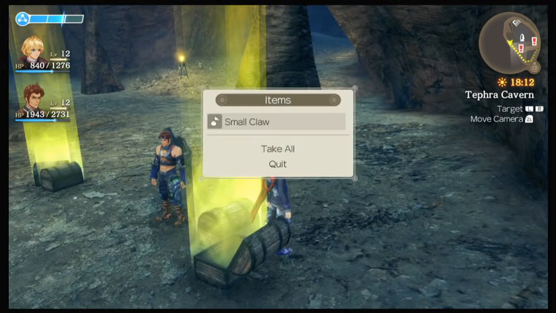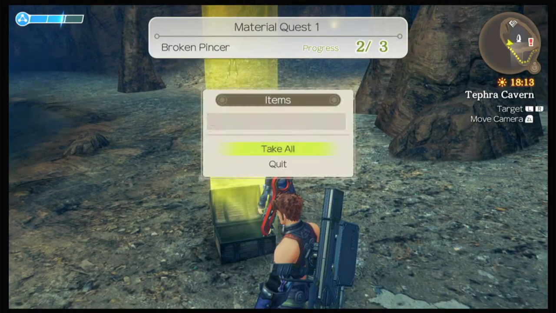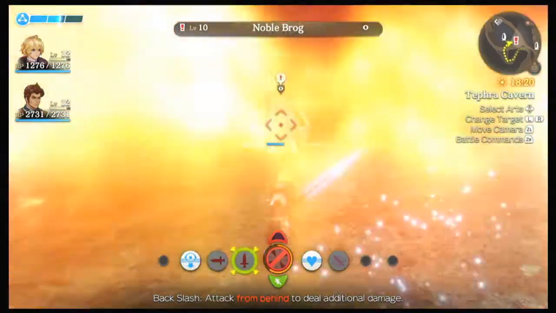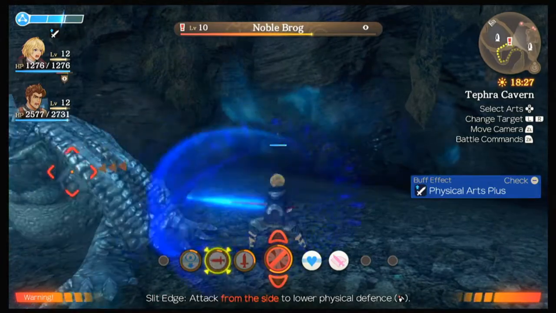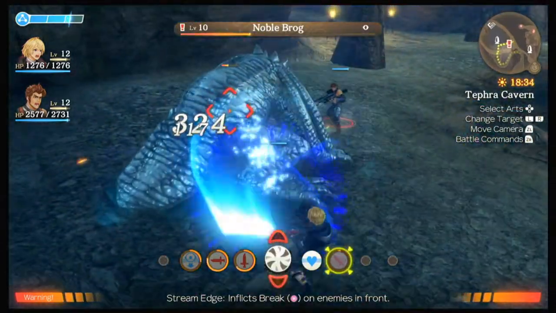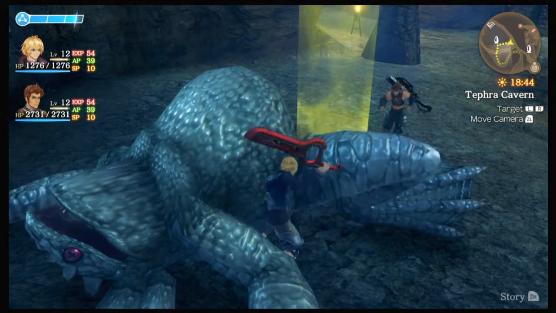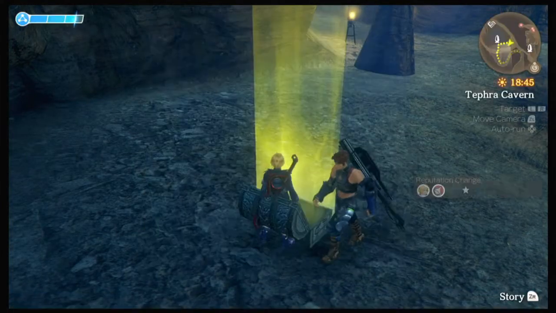Got a blue bang wind. Small claw. I believe I need broken pincers. There they are. And that's a material quest done. Oh, he might have the Brog smelling salt I'm after. Shadow Eye, Physical Arc Plus, as well as Aggro Down. Drop his physical defense. Just hope that Ryan goes in. Alrighty, this should be it. Backslide. And it looks like we will be getting those Brog smelling salts after all. We got a rare chest. Excellent.